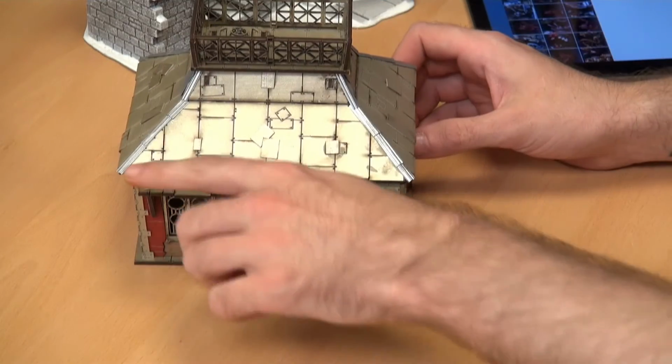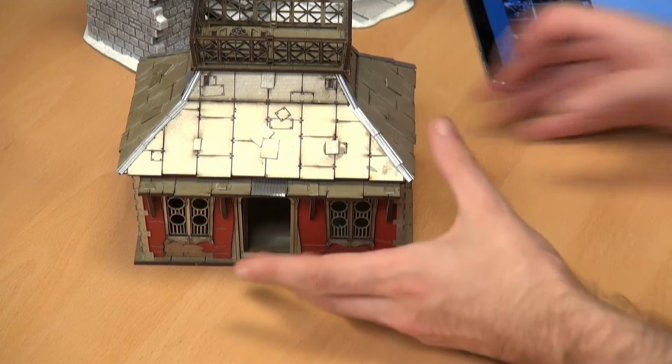Or you could always sponge on some dark inks for oil spots and stuff, especially down and around the gutters. So whenever you're coming across here, sponge some dirt and grime in there. Yeah, that could be very, very cool.